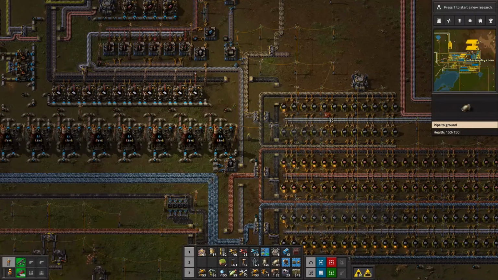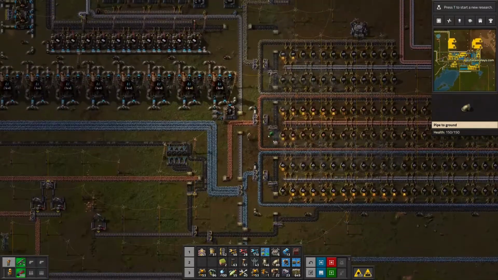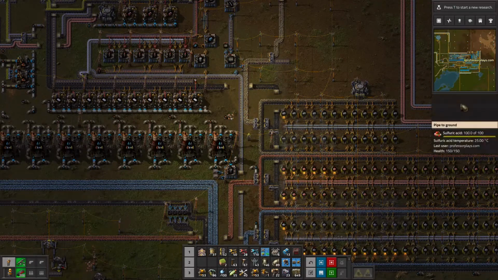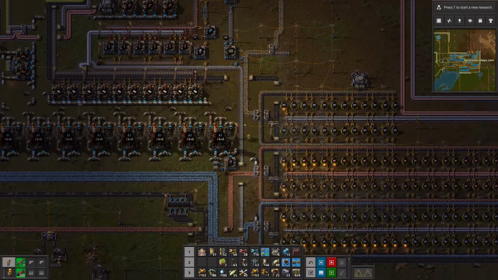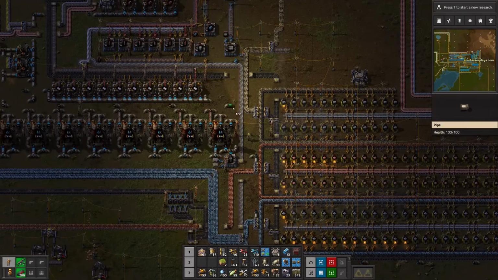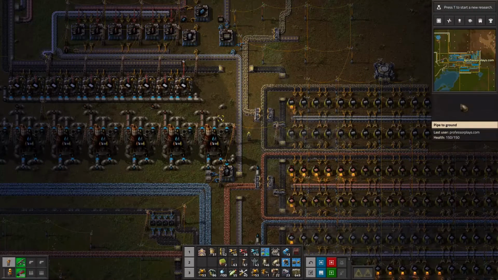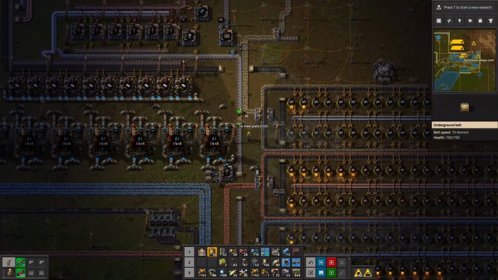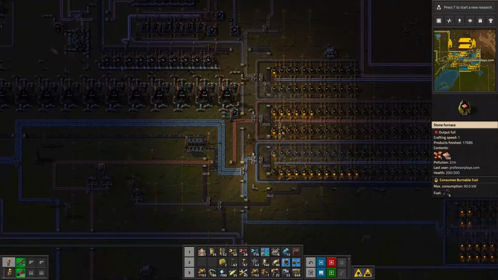Stuff is in the way everywhere. Let's see, I need to go probably down here. Down here, please, somehow. No, that doesn't help at all. You are no help whatsoever. And you're still no help whatsoever. I don't want you to connect other pipes. I only want you to go where I want you to go. Which is down this way.